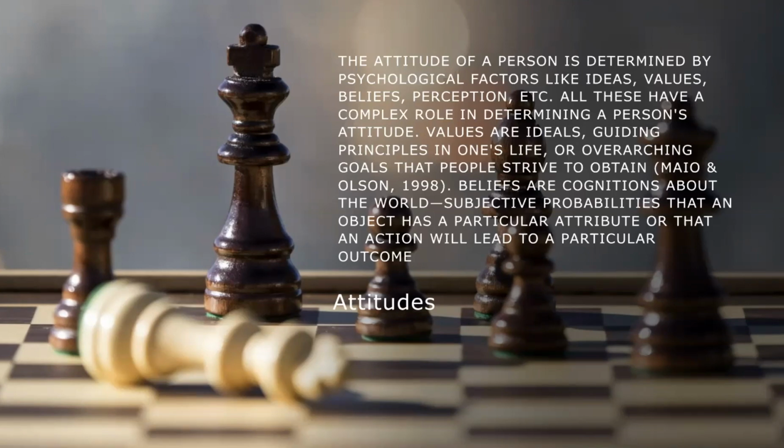But attitudes. The attitude of a person is determined by psychological factors like ideas, values, beliefs, perception, etc. All of these have a complex role in determining a person's attitude. Your ideas, values, beliefs, and perceptions. See, if you believe that you're supposed to be lit up and it's not about you, or if you believe that it's about you and you're supposed to be the one lit, the one that doesn't have to get up if they don't want to, and the one that doesn't have to go to work for someone else and all that stuff, then your attitude is going to be mad. You're going to have a bad attitude.